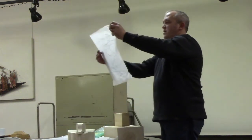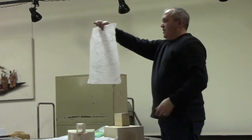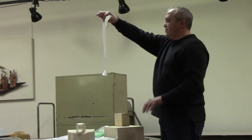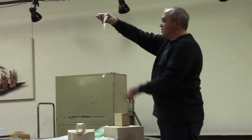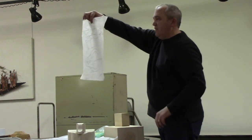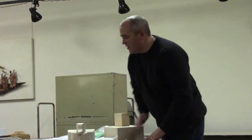Gadwall, this one I think I picked from a photograph. Kind of a relaxed pose. Again, you could cross the primaries or just keep them touching like I drew them. So that's kind of a quick talk on the patterns. Any questions on the patterns?